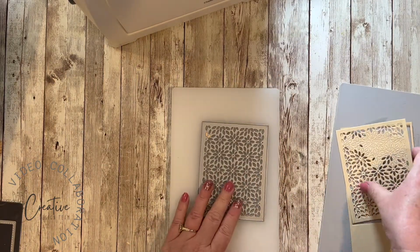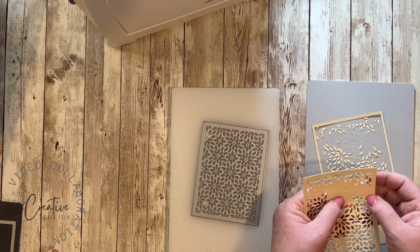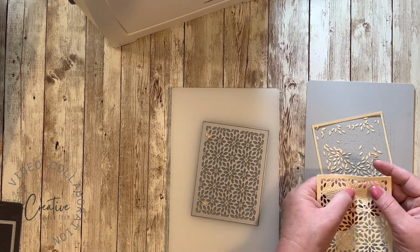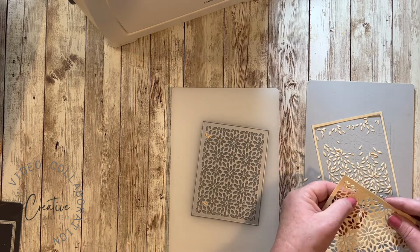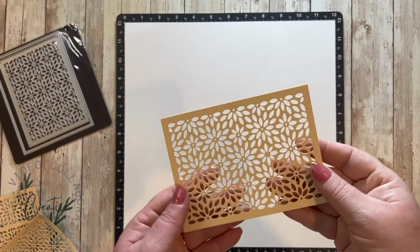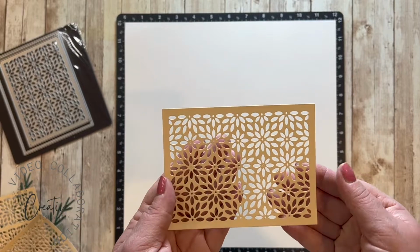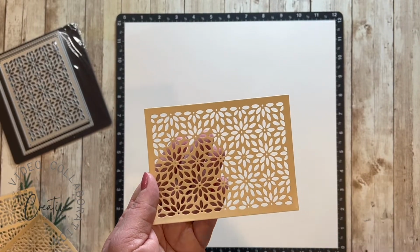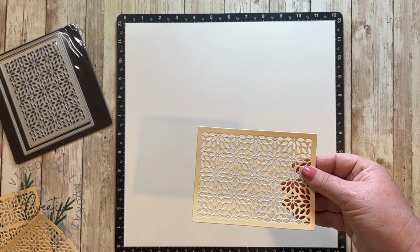And here we are. Look at that. All the little pieces fell out, and then I will just use a tool to poke the rest of these out, or you could just use your finger and tap it a bit. I'll get this all cleaned up, and we'll come back and put together our layout. Aren't these thin cut die pieces just stunning? I can't wait to make them in a variety of colors, but again, I'm using the lighter color of Shortbread.